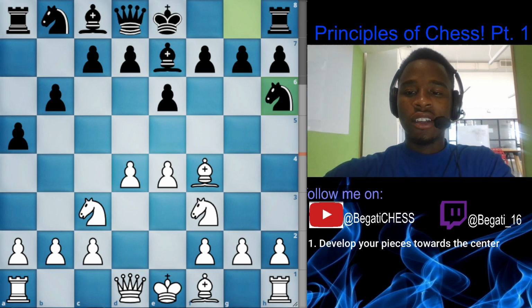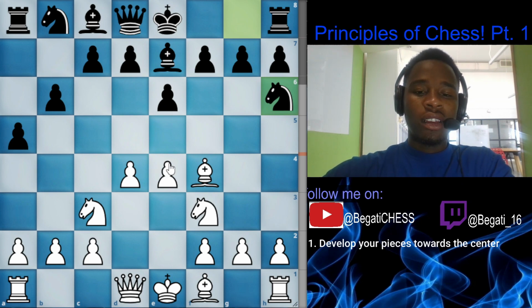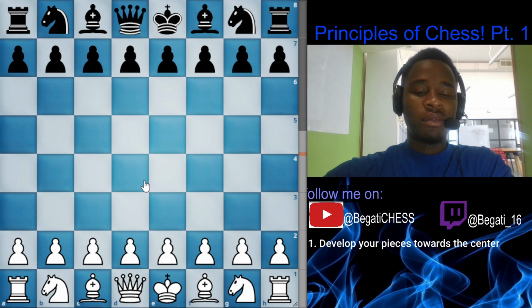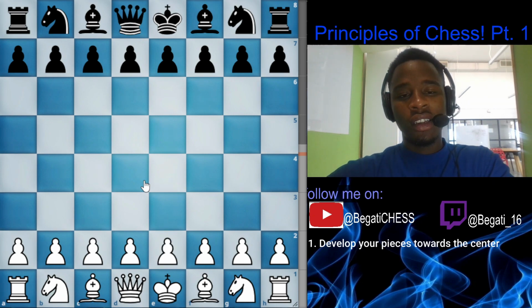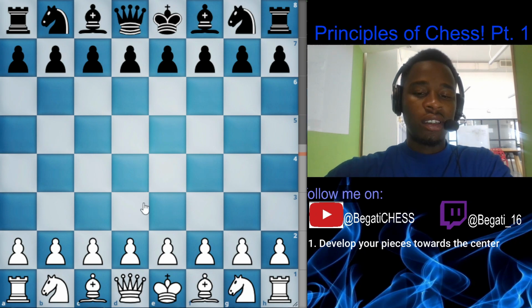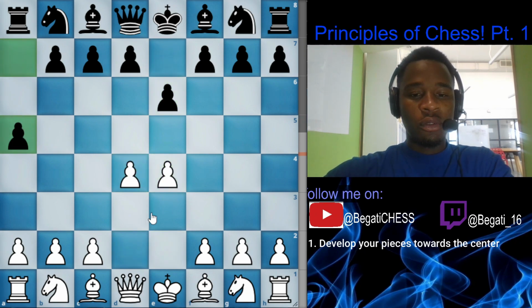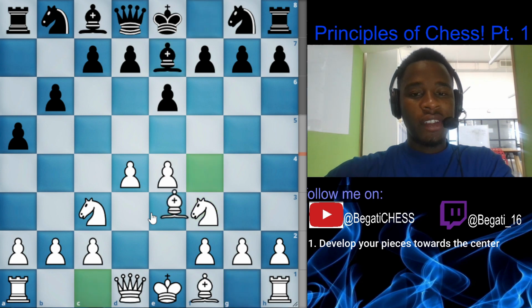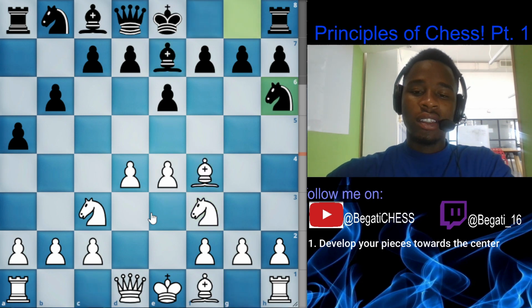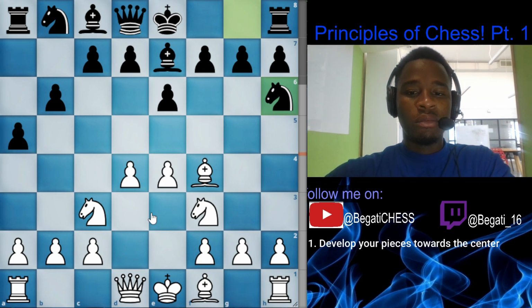So the second principle that you want to know is try not to move your pieces more than once. Don't move a piece more than once in the beginning, right? And okay, before I move to that principle, there's an order for moving. There's, let's say, a basic order for moving your pieces in the game of chess. If you look at how I develop my pieces, I move my knights first, right, and then I move my bishop. That is the basic order. That's how you should want to develop your pieces in the game of chess.